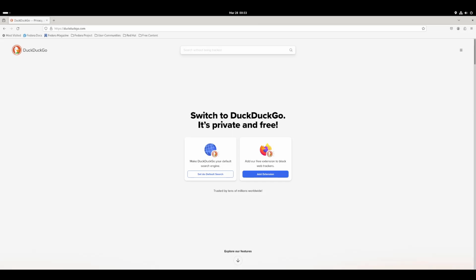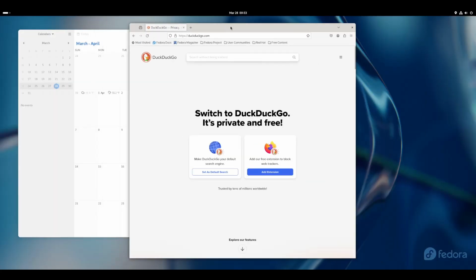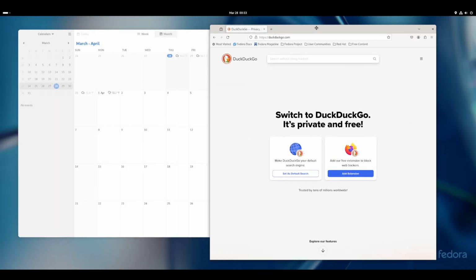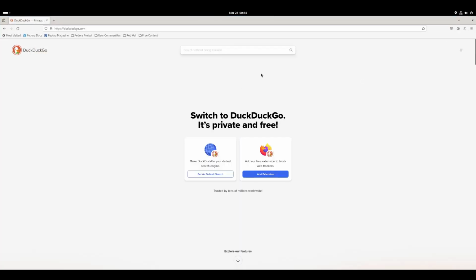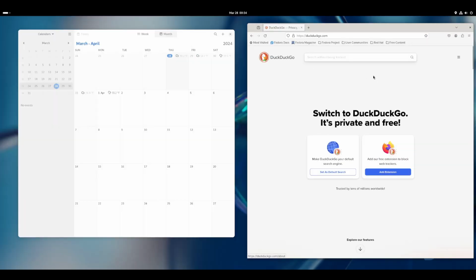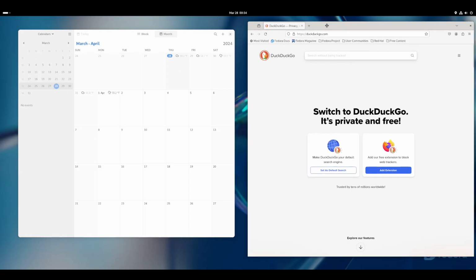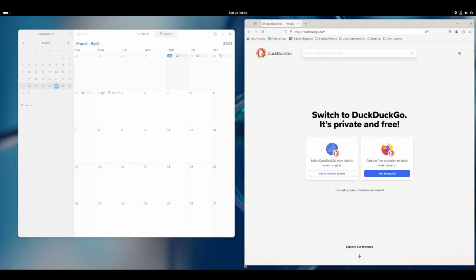You can't grab any of these edges and adjust anything. It is full screen. The way to pull it back is to just double click again and it will minimize right back to where it was. If I move it over and I double click again, it will expand. I double click and it will go right back to where it was actually sitting, not just in the center of the screen. So now we're able to pick which window we want to be full screen.